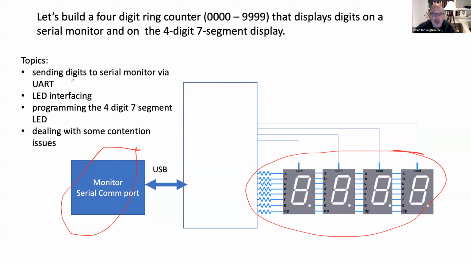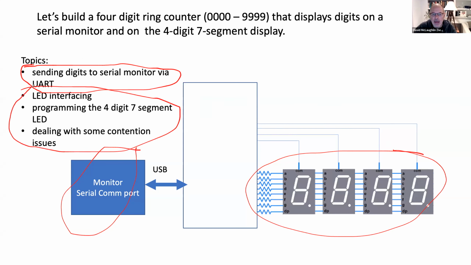So the topics we're going to look at here. First, we're going to review how we send digits to the serial monitor via the UART. We covered that before break, but I know you took a break, and I suggested you put this down for a while, so we'll review that a little bit. And then after we review how we can send digits to the UART, we'll get into the topic of interfacing to LEDs. First, we'll look at the little tiny LEDs, and then we'll take a look at how you can interface to this thing that you have in your kit.